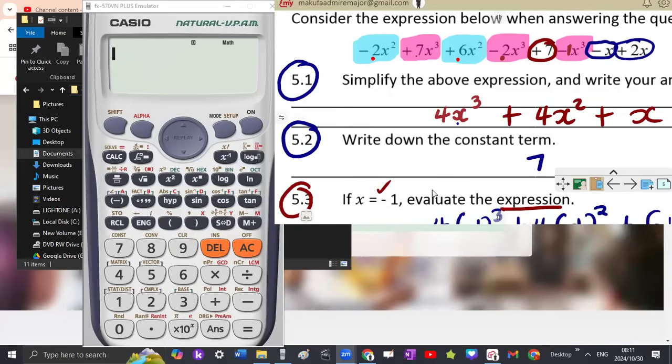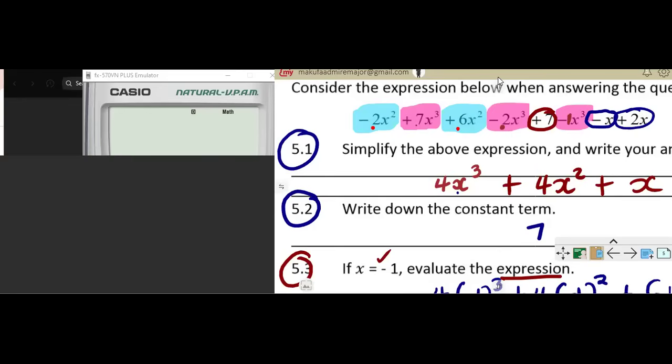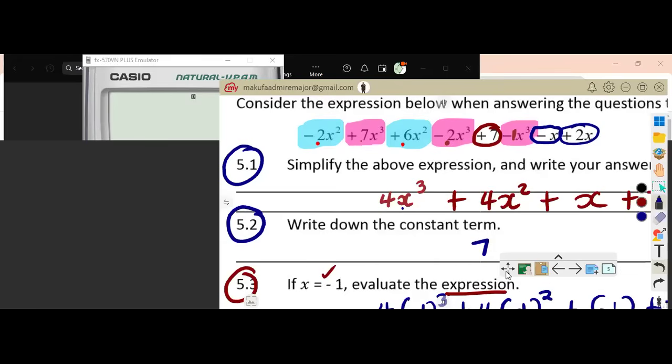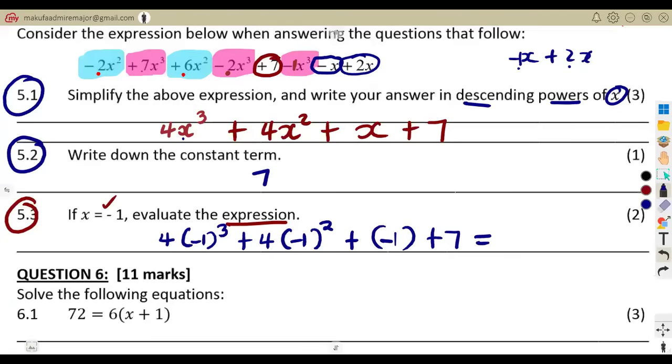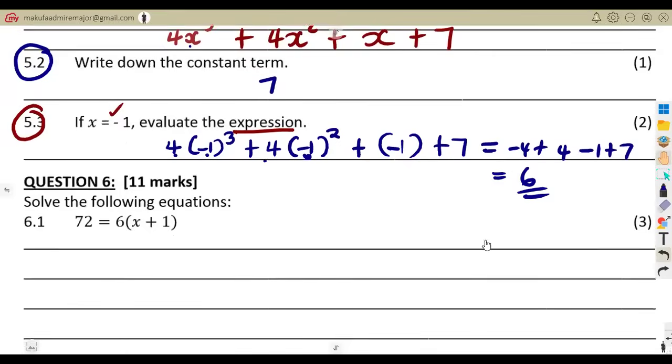All right. As I try to share this, guys, you saw that it's not going to give us exactly what I want there. But if you were to simplify properly on your calculator, you were going to obtain a positive 6. This was going to be a negative 4 plus, this was going to be a positive 4. Then we've got minus 1 plus 7, which was going to give us a positive 6. Or like I say, just use your calculator at once.